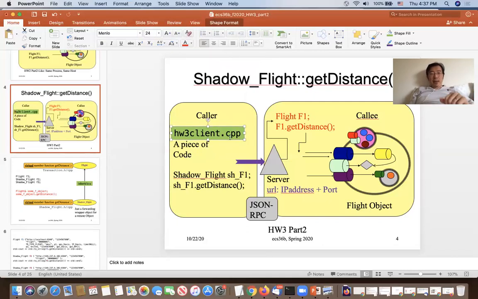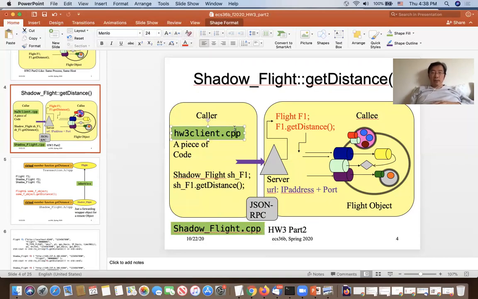This piece of code should be from HW3 client. But to create that shadow fly, you're also going to be looking at the client side shadowfly.cpp. So over here, the client side is really these two pieces of code, which we reviewed, right?